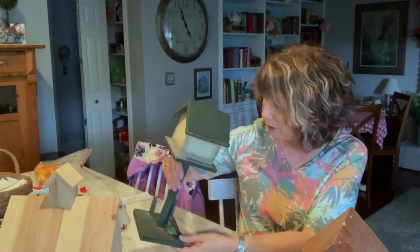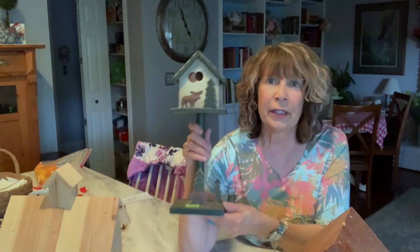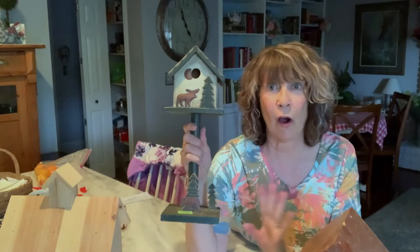Can you believe that? So with a little paint and a little care and some easy painting techniques that all of us can do, because believe you me, I am no painter. I'm not artistic, let's say. I'm just a good copier. I take things and change colors or make it be the way I want it to be, and you can do that too. So let's go ahead and start painting.